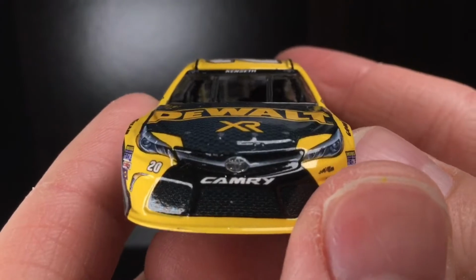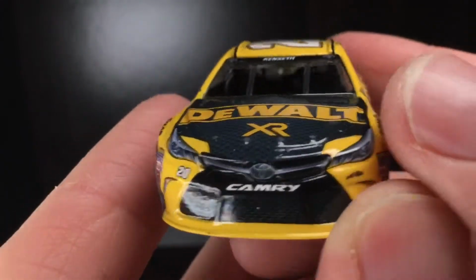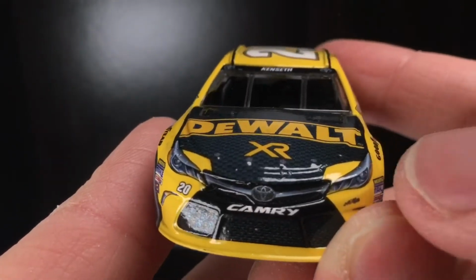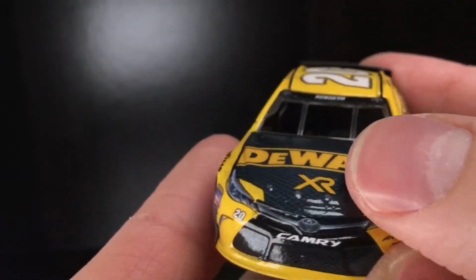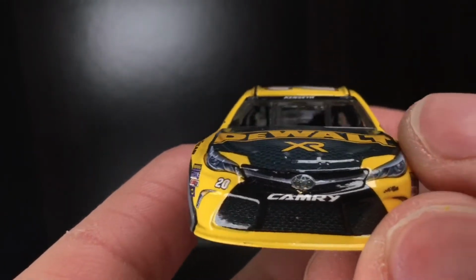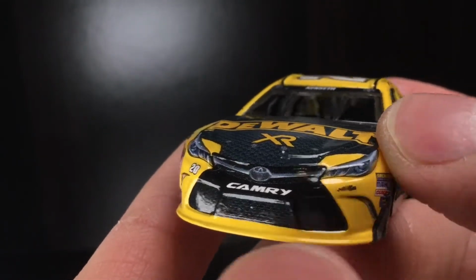This is the 2015 Camry nose, and look at those headlights. That looks kind of mean. It looks like the whole headlight's like a smoke trail just shooting down the sides. I don't like this little yellow part here, though. I don't know why they left that. Why not just make the whole front part carbon fiber? I don't like just having that little yellow eyelash there. So you got Joe Gibbs Racing there. You got your little canard-looking things over here.